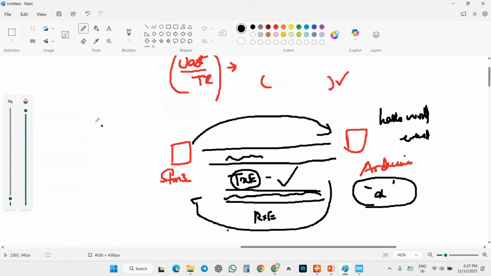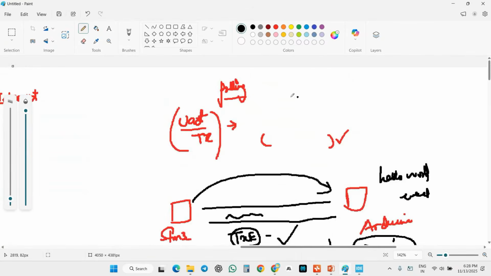For this condition, you can use polling. It is actually a polling method: you simply write a while loop with the condition. When the transmitter buffer is free, you send the character. Until the buffer is free, it keeps waiting on the data.